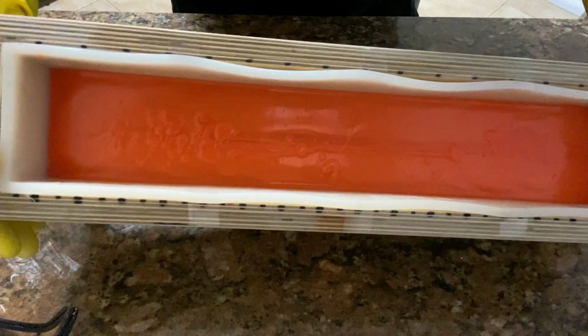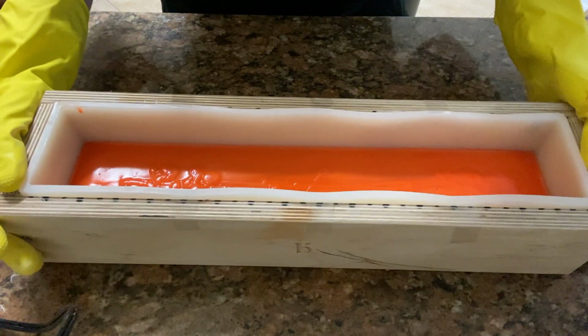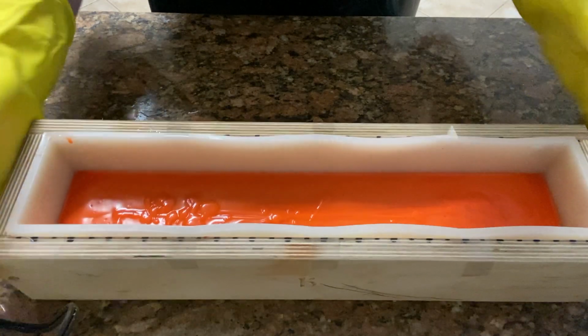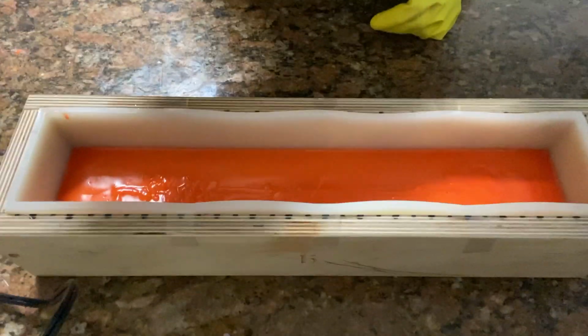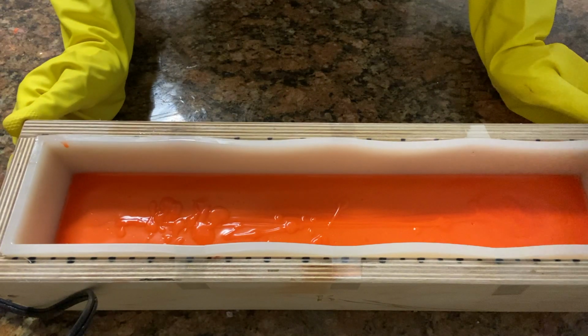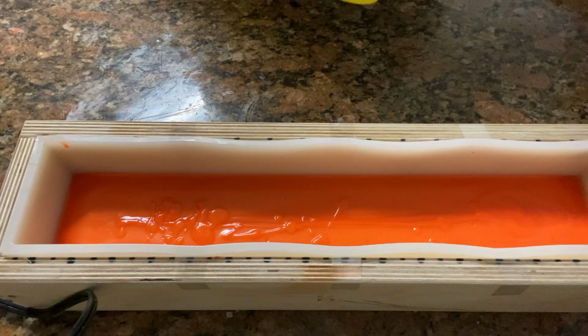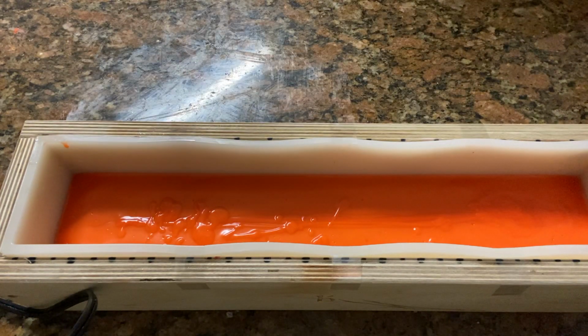All right, and as you can see, this layer has set up nice and well. So I'm just gonna set that down right there. Okay, I'm gonna adjust the camera angle a little bit so you guys can see what I'm doing. So I kind of debated on what I wanted to do with this soap, and I debated on if I wanted to do an in the pot swirl, but I'm thinking that I want to do a drop swirl just because I've been on a drop swirl kick lately.